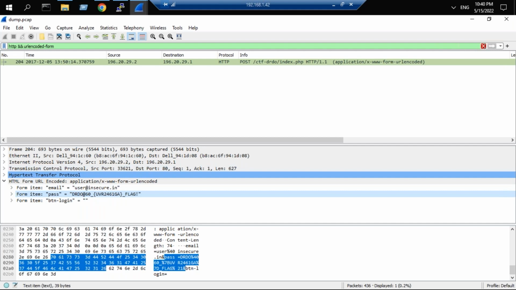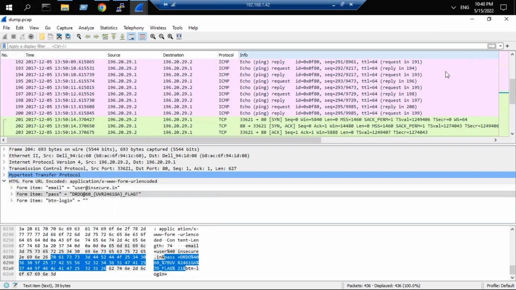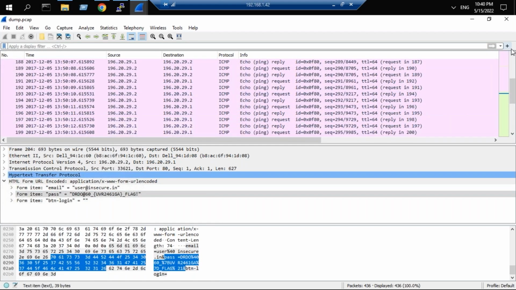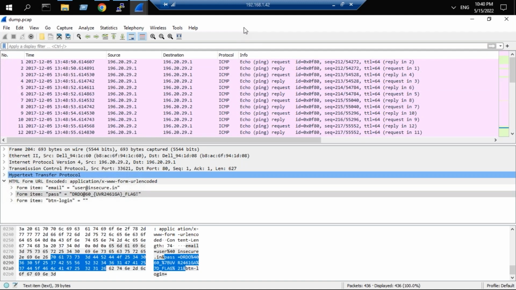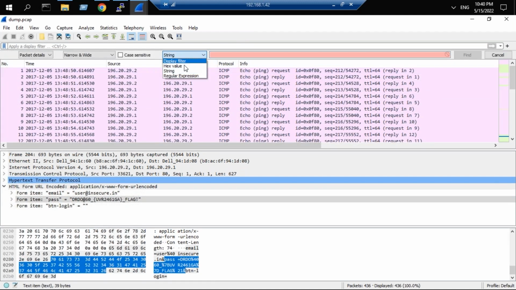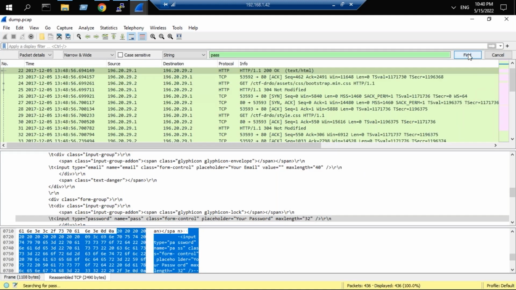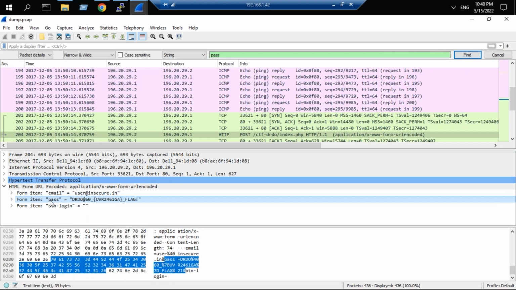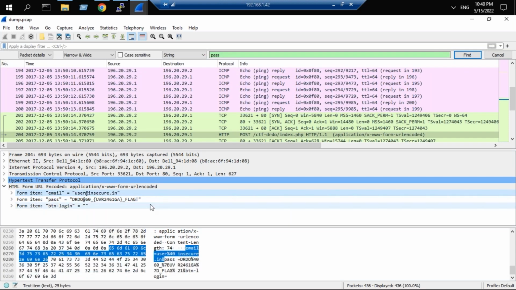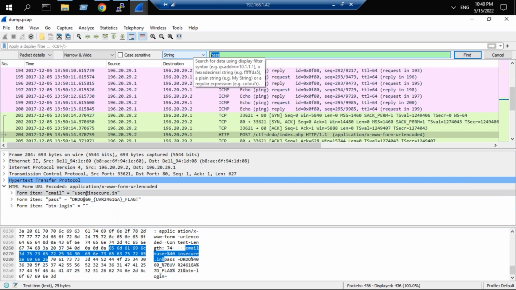If anyone is transferring the username password in plain text with this packet capture, we can get the details. Now what are other ways through which I can get it? I can just press Control F. Control F will bring this particular string value in front of me, where I can look into the packet details and search for words like password or pass, something like this. Over here, it will show you the results that with this word pass, you do have username and password, right?